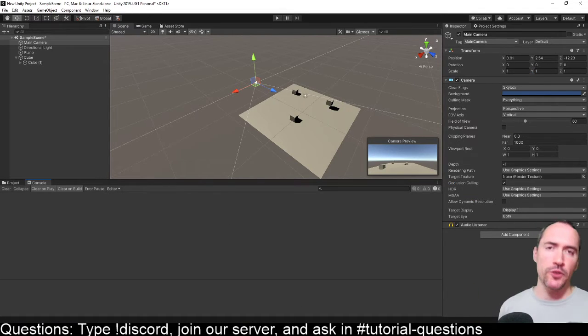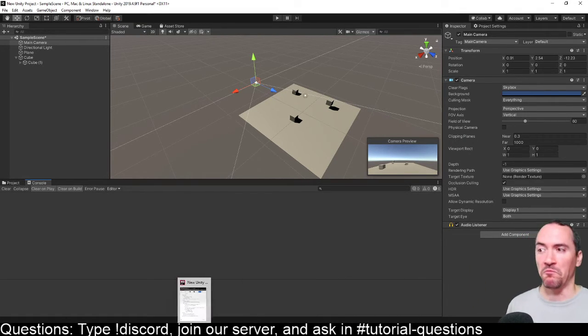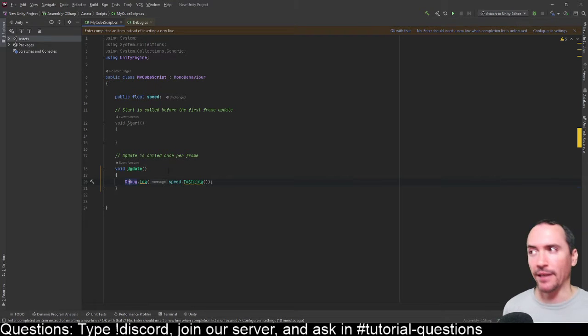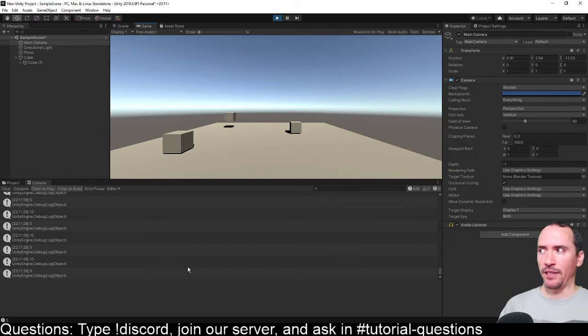So a lot of times what you'll see people do when they're teaching you code is they'll say, okay, let's get this project working, folks. Let's do hello world. And so if I were doing that, I would say, let's say hello world here. This is the equivalent of doing a hello world test. I made a script, I took a value, I'm going to output it. So when I hit play, you're going to see the console get loaded with stuff.